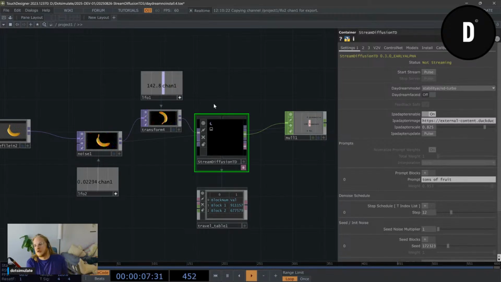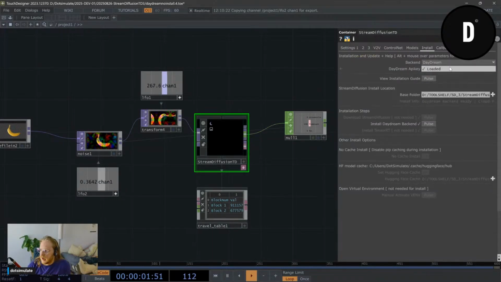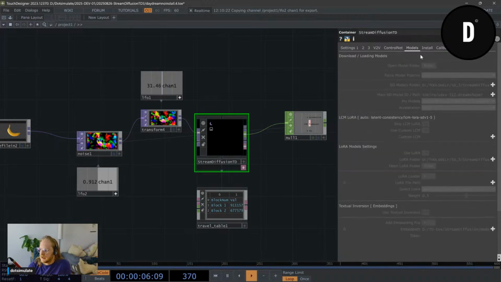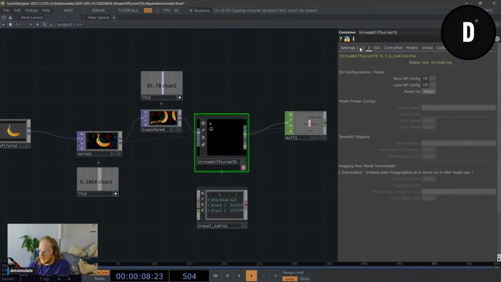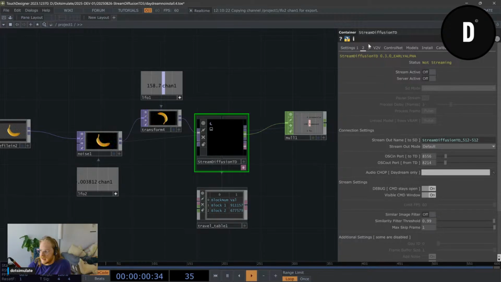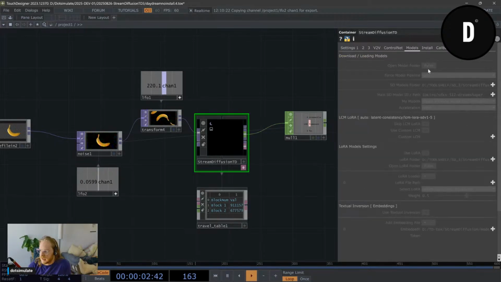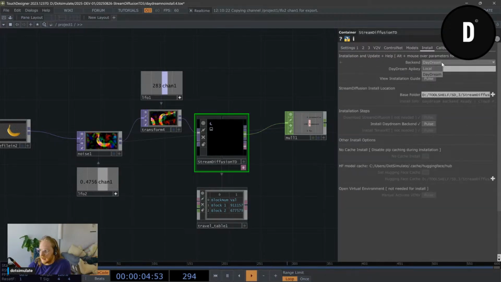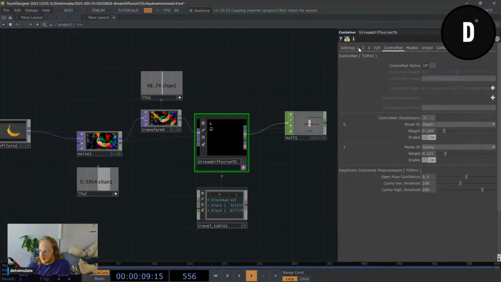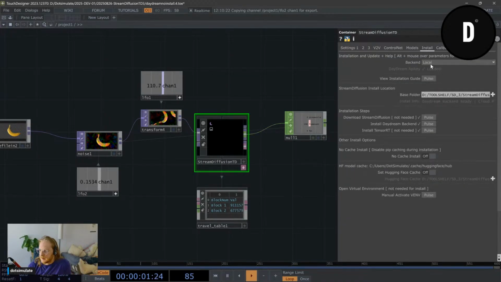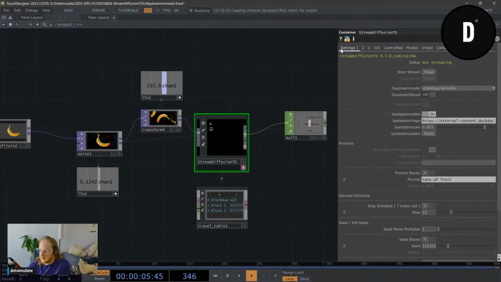It should just drag and drop in your computer. And then as long as you set this Daydream API key in the install page, you'll see most of the things like models, V2V. The second page isn't as disabled, but most of these things are actually disabled when you're in the backend Daydream mode. Local mode, if you want to dive into that, I'll probably show that a little bit later. But the Daydream mode, all you're going to need to do is drop your API key in here and then hit Start Stream on this first page.